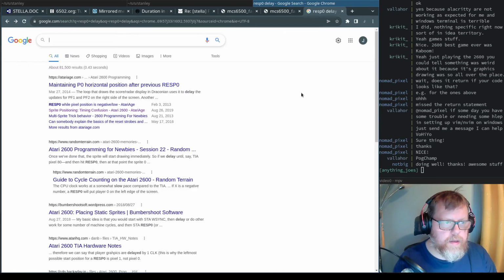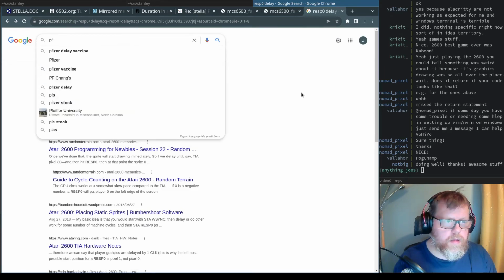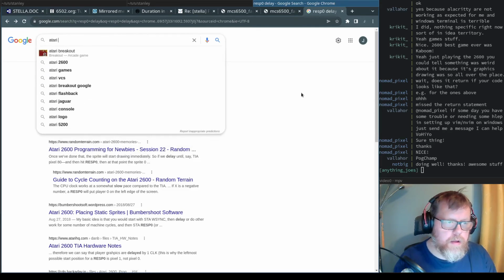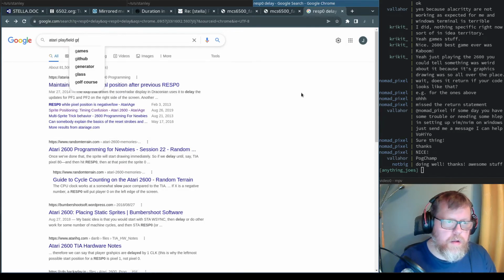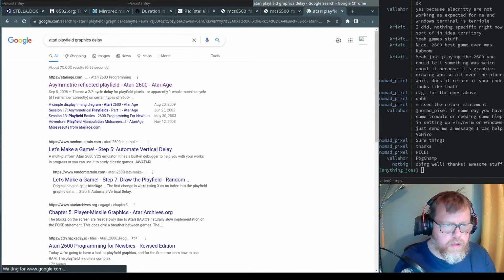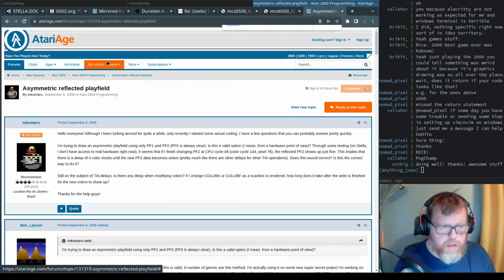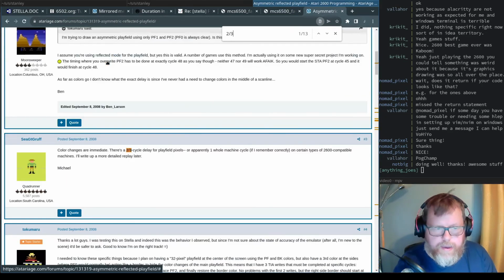So there's a 2 to 3 cycle delay for playfields. Okay. This is what I was thinking, and it looks like it might be one whole machine cycle.